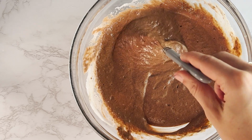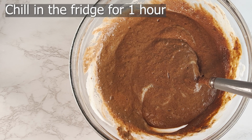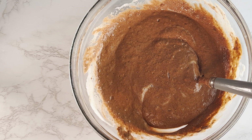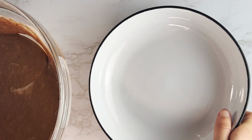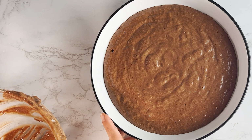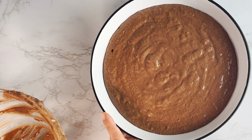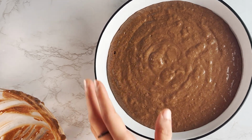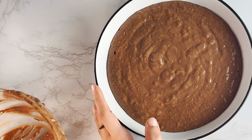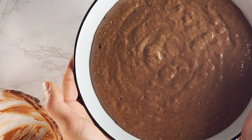It's very creamy, mousse-like. Now transfer this onto your desired serving dish and chill it in the fridge for about an hour, ideally several hours, but an hour will do. So I'm going to use a big plate because I want to make it like a sharing plate. You can, of course, serve it into small jars or dessert plates so that it can fit for a beautiful after dinner dessert. But as I said, I'm going to put it onto one big plate, and then I'm going to decorate it and use it as a sharing plate. So let's chill this for an hour.